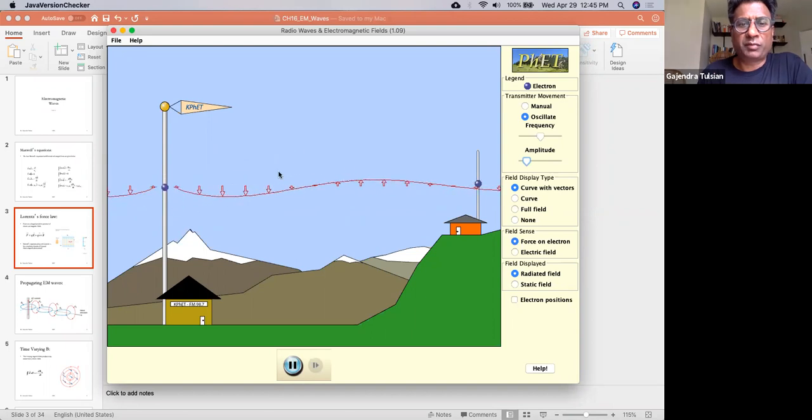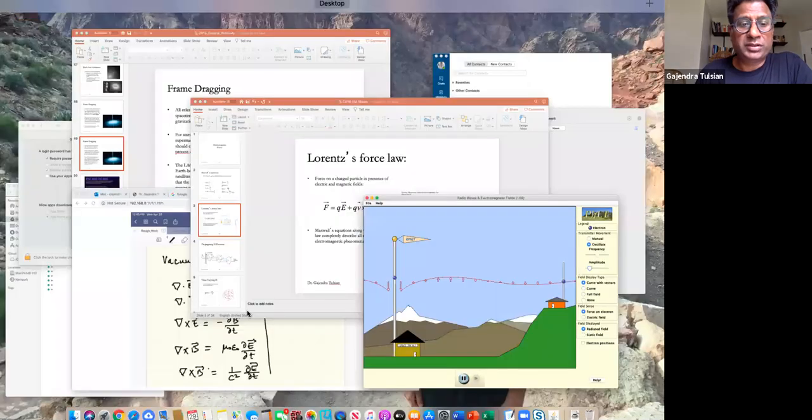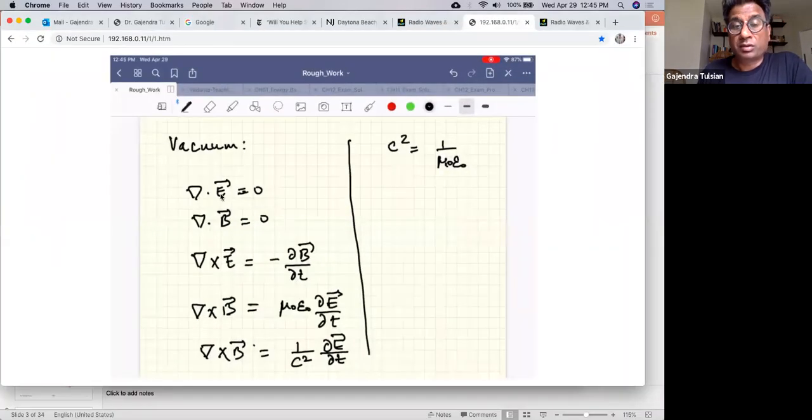We are interested in these electromagnetic waves. It turns out that the existence of electromagnetic waves was predicted by Mr. Maxwell even before we experimentally confirmed them. So these equations predict the existence of electromagnetic waves, and that's a pretty neat thing. Our equations are predicting something, and then we went looking for them.